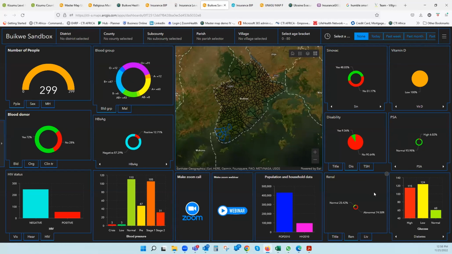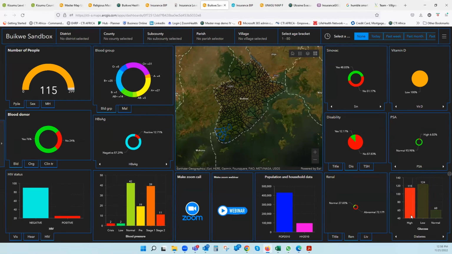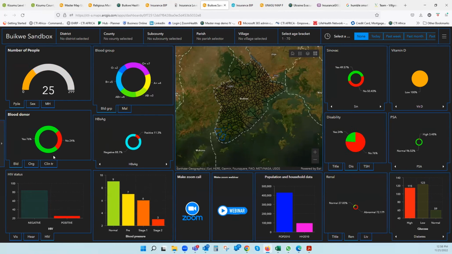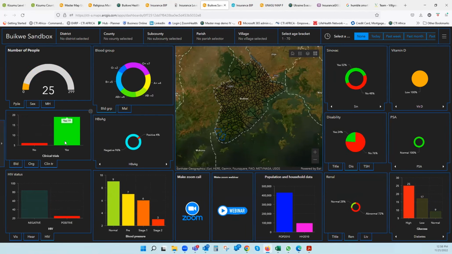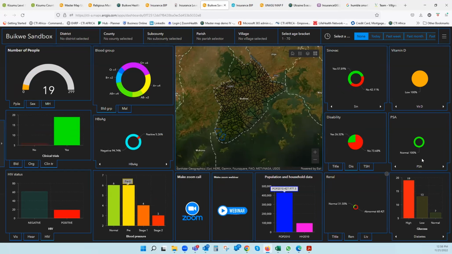So for example, if you want to do a medical data clinical trial on people who have diabetes, you identify the area at the bottom here, people who have diabetes, where glucose is high, and you've got 115 people. Now let's say we have a very unique drug for people who are HIV positive and have diabetes. So we click on positive HIV, but then we need to identify people who've agreed to be part of a clinical trial. So now you click on yes. Now we're able to break it down and keep breaking it down.